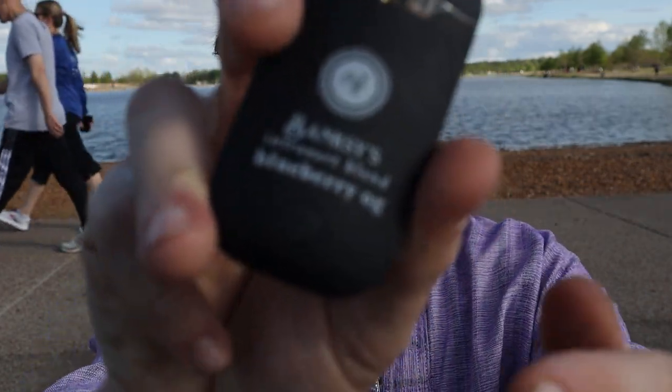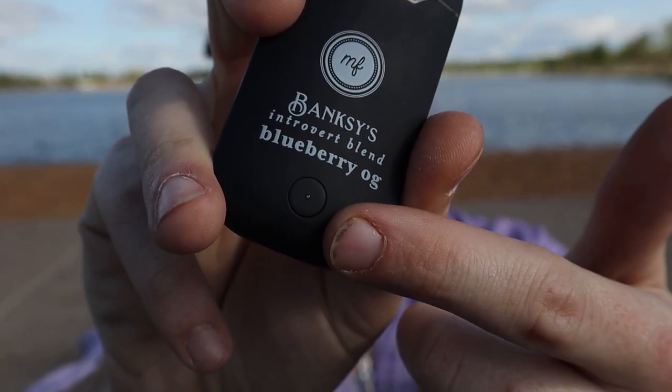They don't care about your health, so if you're somebody like me that cares about that, they do have the QR code on there to keep you safe. On the bottom they have a button so you can change the heating temperature as well as preheat in case it gets clogged. I think Herb was the first I've personally seen do that with a disposable, and having that preheat function is a huge benefit.